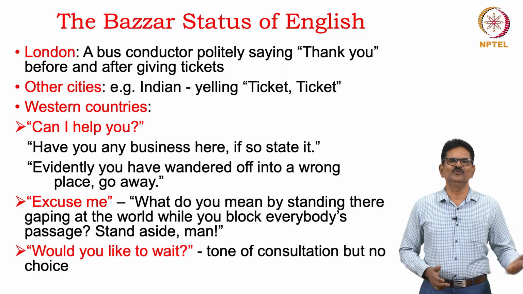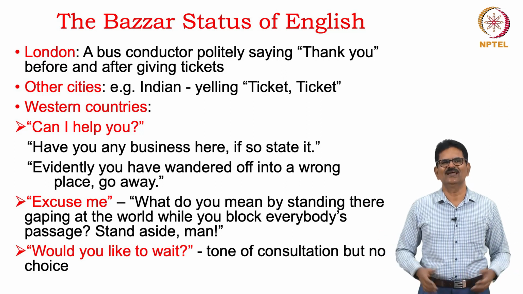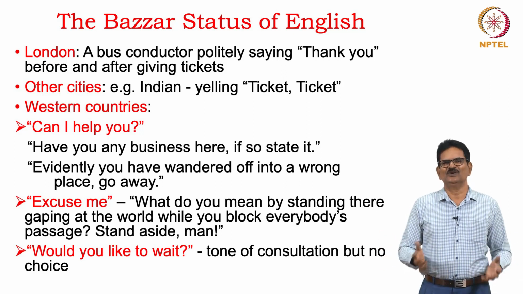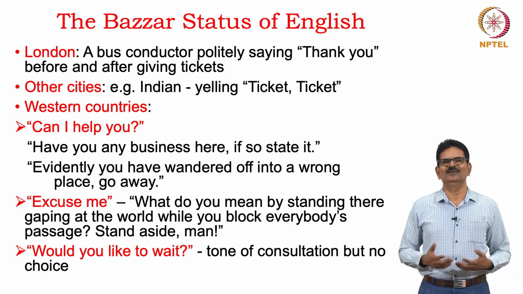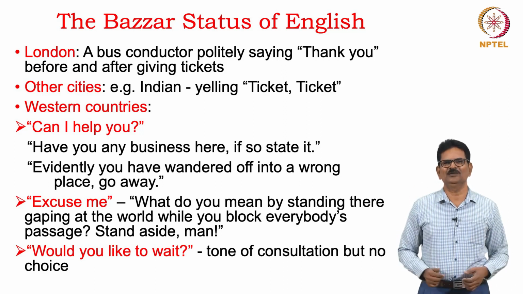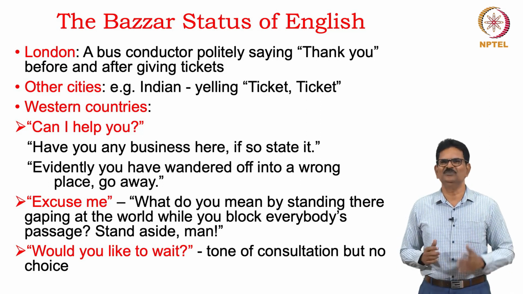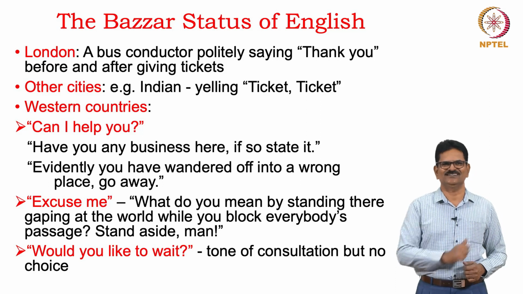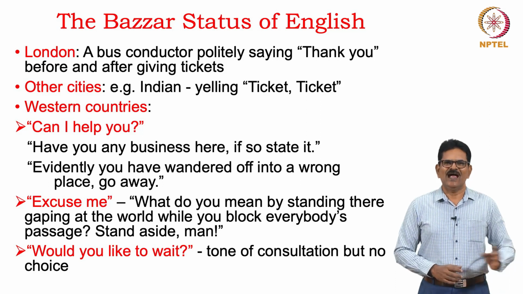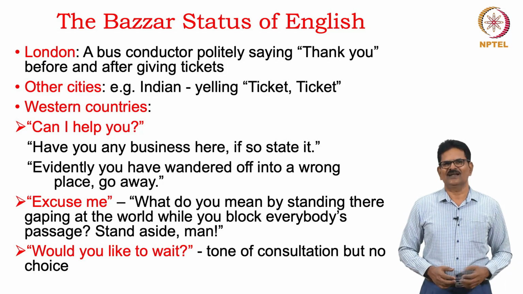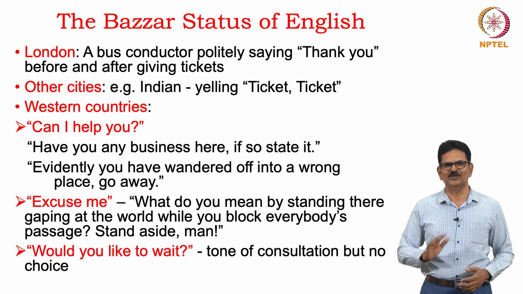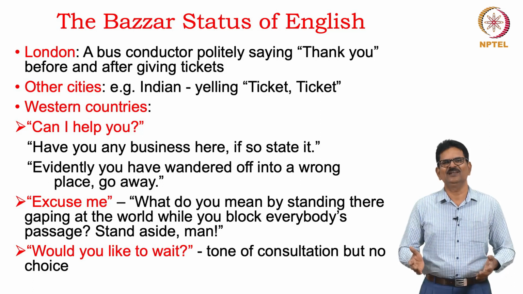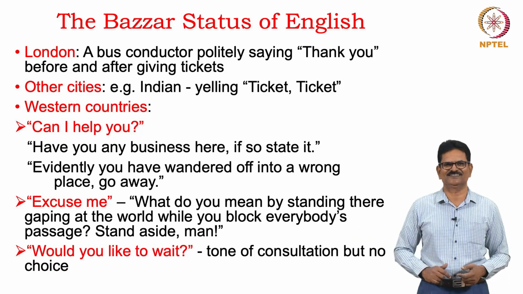In Western countries, we have other peculiar expressions like "Can I help you?" It may look very ordinary, but there is a hidden meaning when we listen to this expression. The hidden meaning is something like this: have you any business here? If so, state it. To add more meaning, Narayan says, evidently you have wandered off into a wrong place, go away. "Can I help you" means get out of this place.